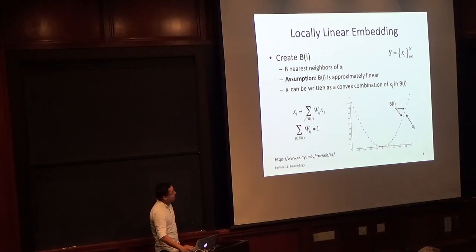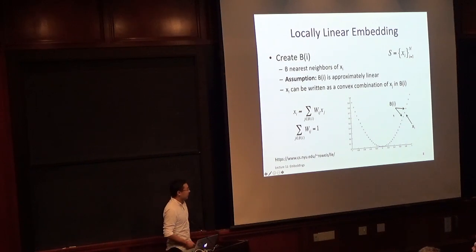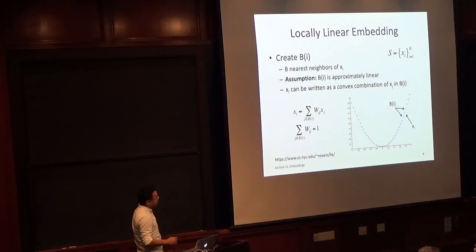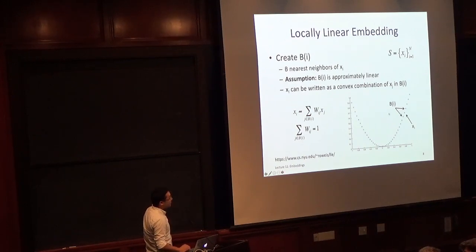In particular, let's look at this simple example where the x lives in this two-dimensional space, but we can see that there's a one-dimensional manifold that lies in this space that is the data generating distribution. And locally, let's say this is my xi, and I define a neighborhood of size 2, so I look at my 2 closest neighbors. Then I can approximately write down the location of xi as some linear combination of its 2 neighbors. So in this case, let's say 1/2, 1/2, just to keep it simple.